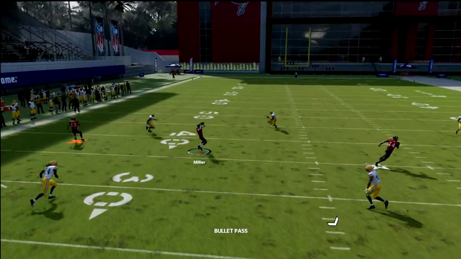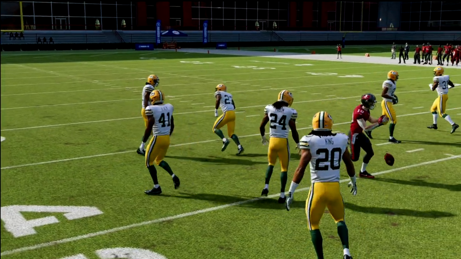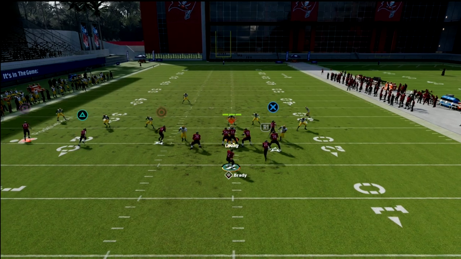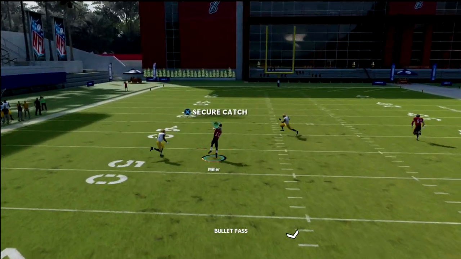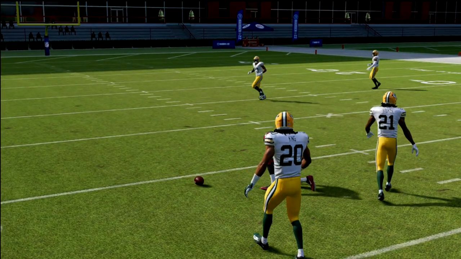Whether it be cover four, they can't run zone drops because they have to have that press on Scotty Miller. Let me show you what this play looks like with the press on Scotty Miller. What you're going to notice here is this is a lot more of a difficult throw, but you can still hit this, and it's largely due to the fact that we have that comeback route on the left side.